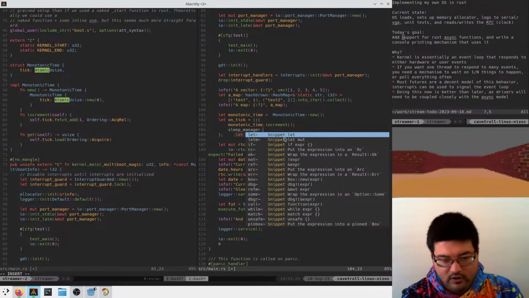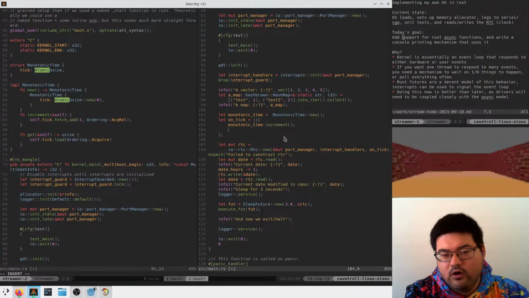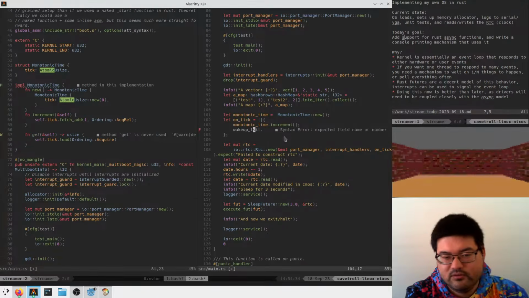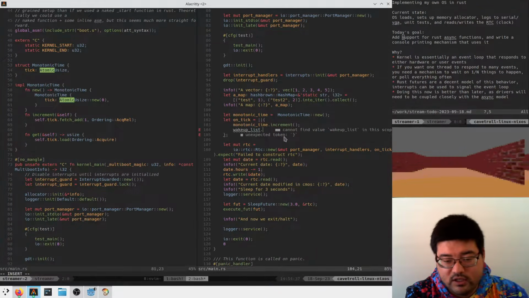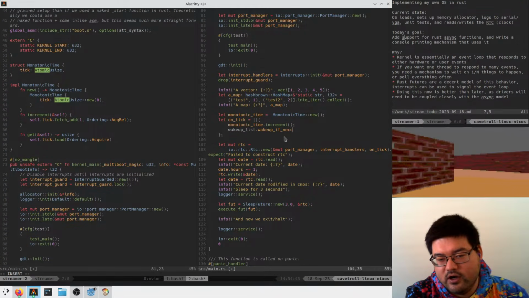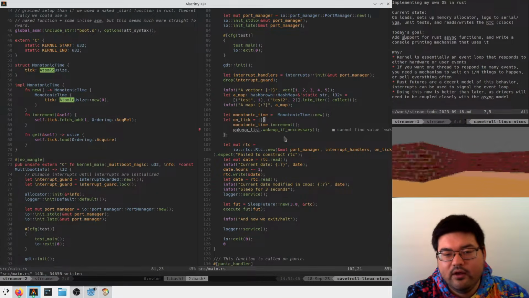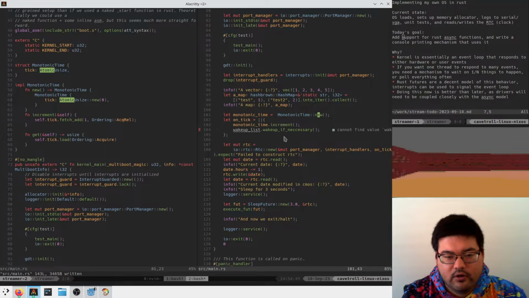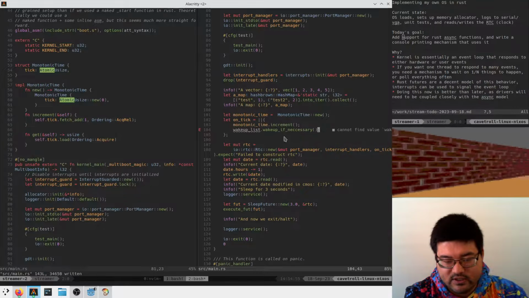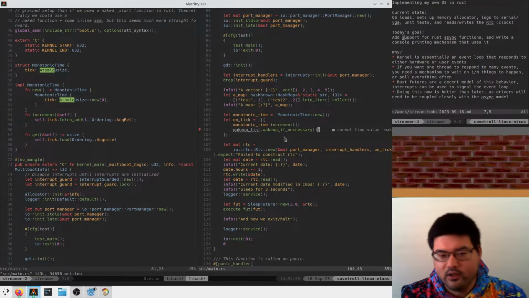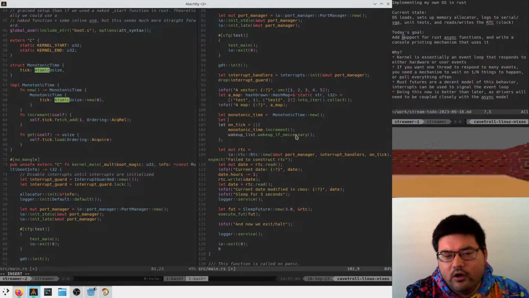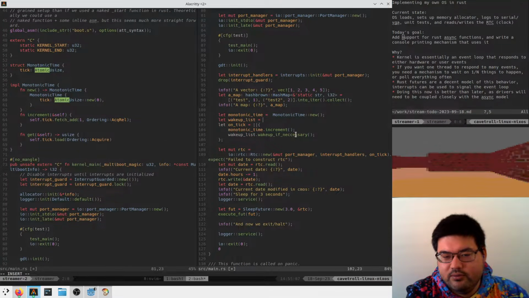I hate having manager names, but we'll call it a wake up list. So when my sleep future starts, it registers with the wake up list, and if the wake up list sees that the time has incremented to the point where we need to wake up, it kicks the executor into the right state. So let's start stubbing that out and see what it looks like.